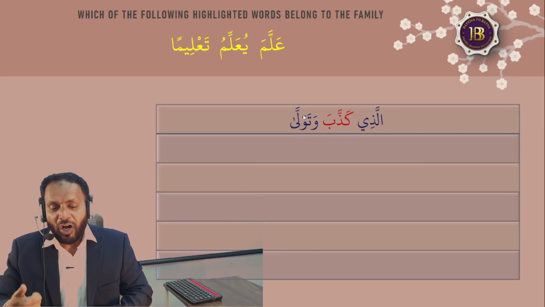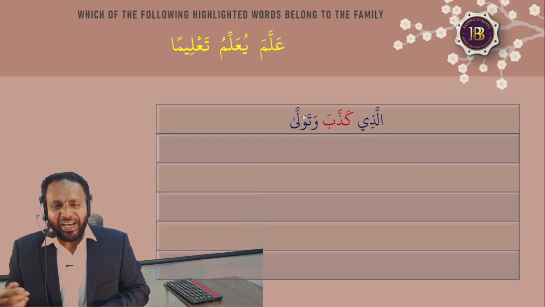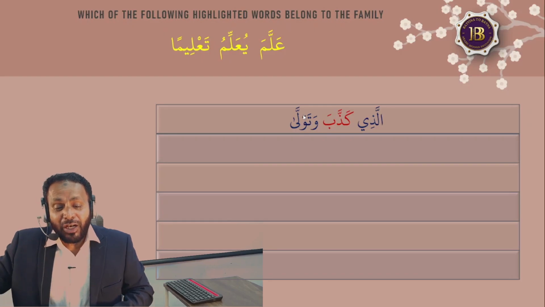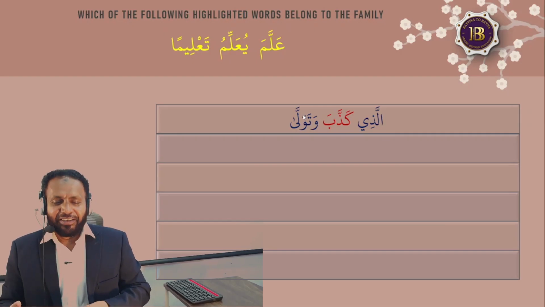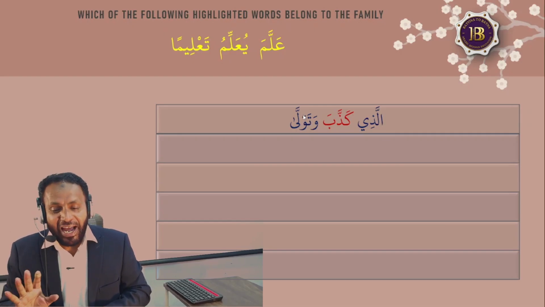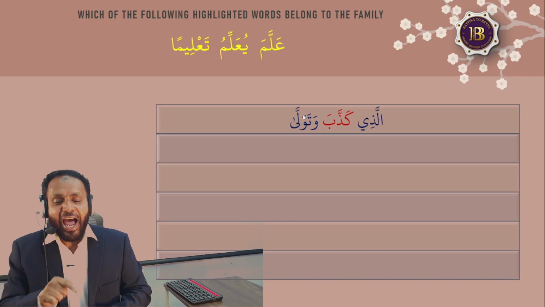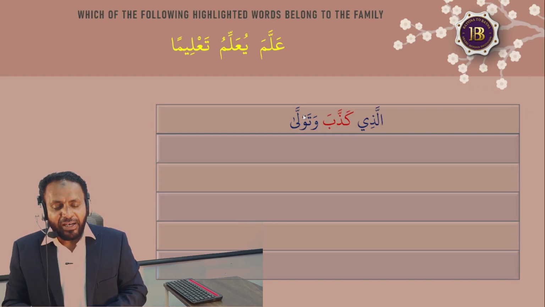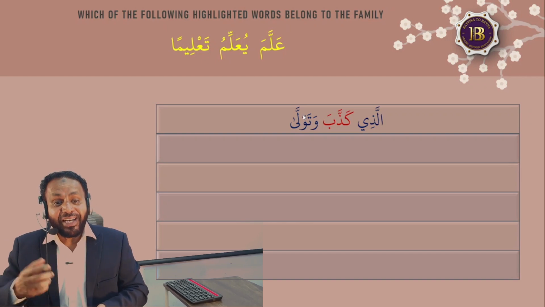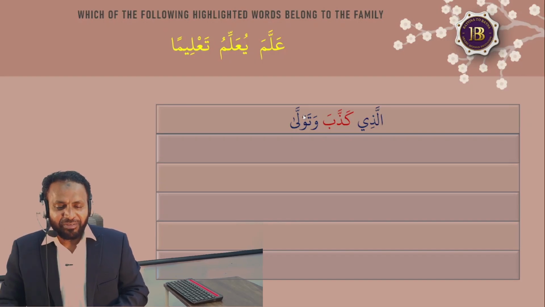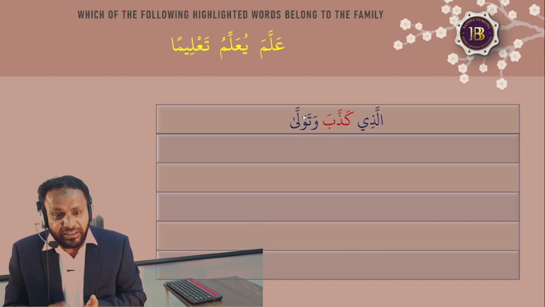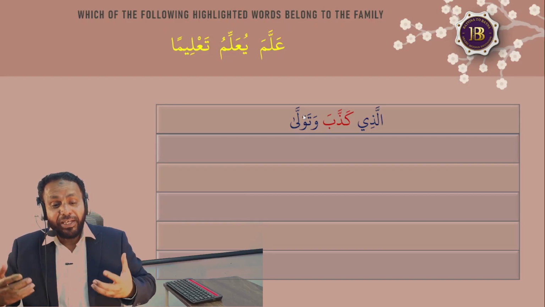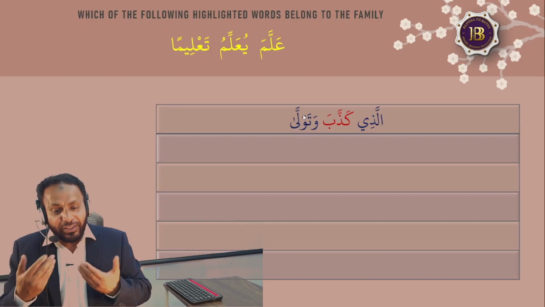So the author is not trying to say, he lied. No, he keeps on lying. When you keep on lying, it means you are denying. So Kazzaba ka matlab is not lie. Kazzaba ka matlab is to deny. Why? Because this is family number 2. And denying with emphasis. He is denying, that's emphasis. After all this, he denies. So these are all the meanings that come out when you understand SARF.